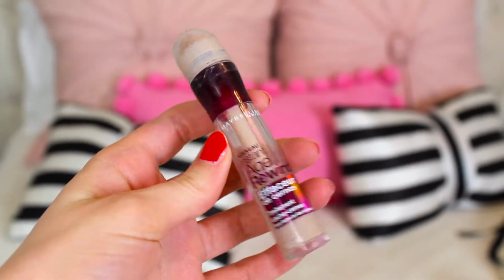As you can tell, one of the things that I battle with on the daily is that I have excessively dark circles under my eyes. They're just naturally part of me. It makes me look consistently sleep deprived. So I always try to really highlight my under eye, and I use the Maybelline Age Rewind Concealer.